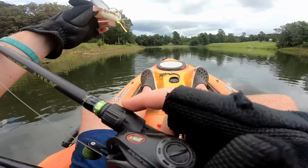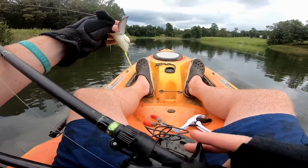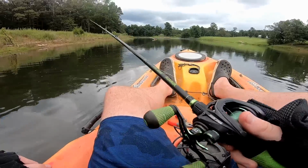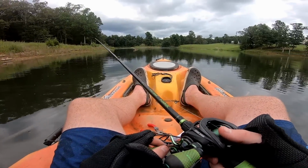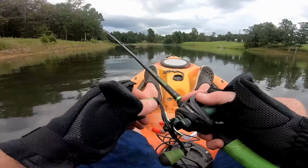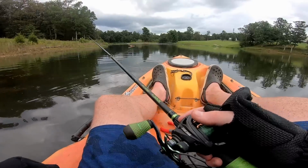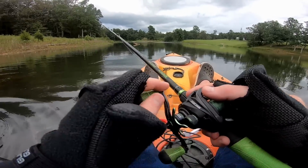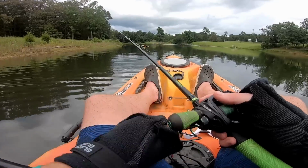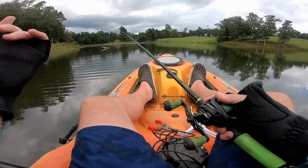Well, guys, we got a limited amount of battery life left. So the plan is to make one more full rotation around this. I'm gonna work up to the shallower end where the creek mouth pours in. I'm not gonna be recording the whole time, just where I think I might get bites, because unfortunately my battery pack and GoPro are crapping the bed right now. Pretty hot out though. My GoPro actually turned off because it was too hot, so we'll get what we can, boys. But the good news is, the next thing you see is either me getting a fish or me heading home.